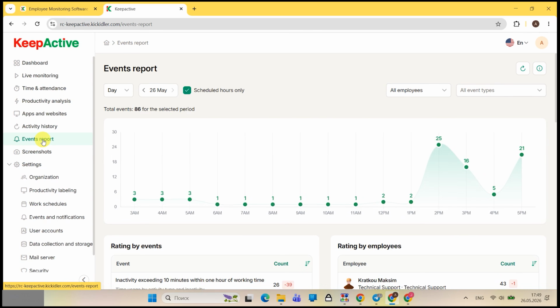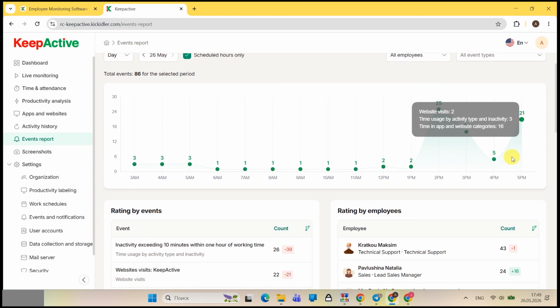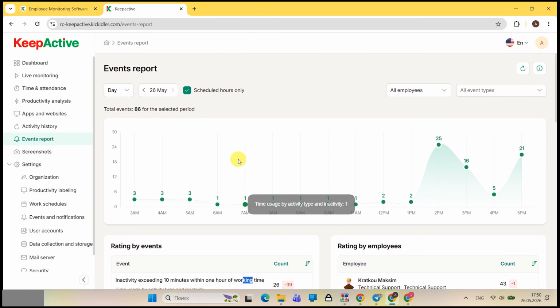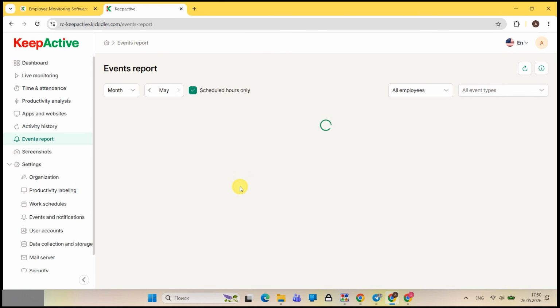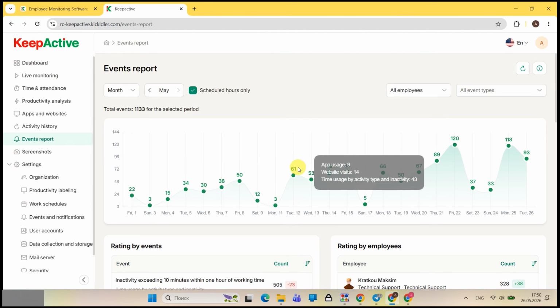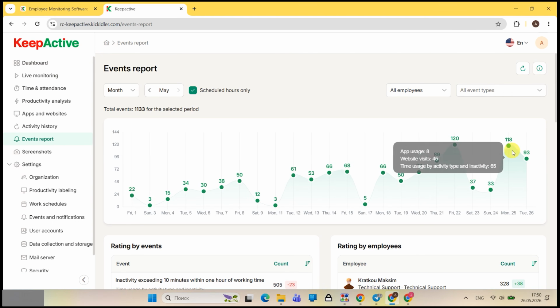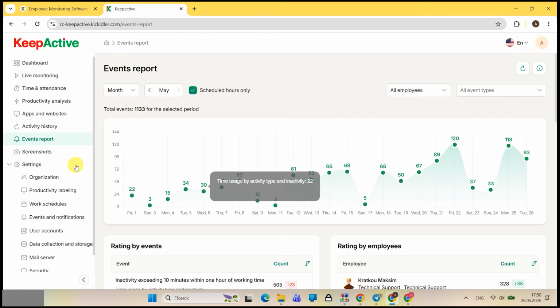Alert log is now more practical. Managers can create alerts, assign them to employees or teams, and configure notifications for both employees and managers. In some cases, the system can even send a notification with a screenshot attached, so it is no longer just a report. It is a faster response tool.